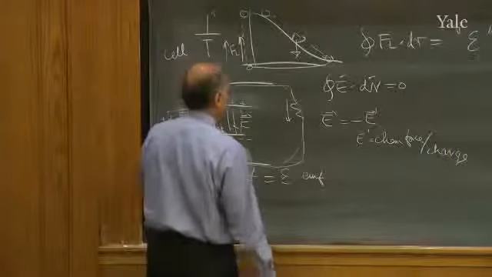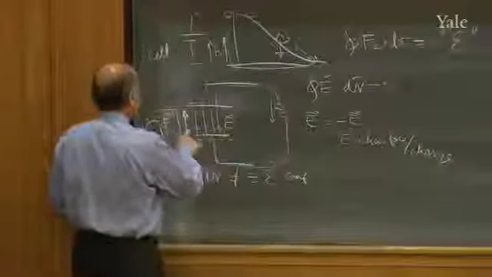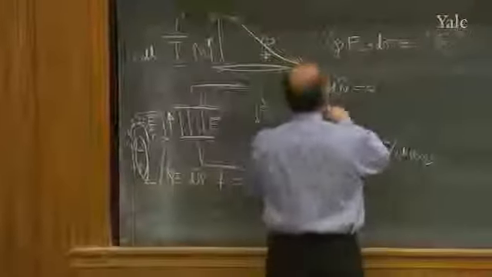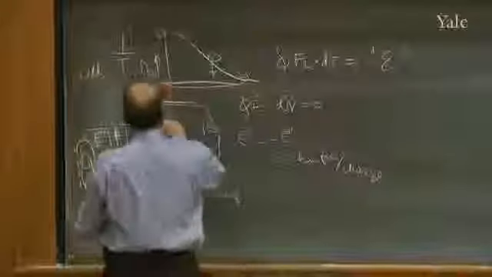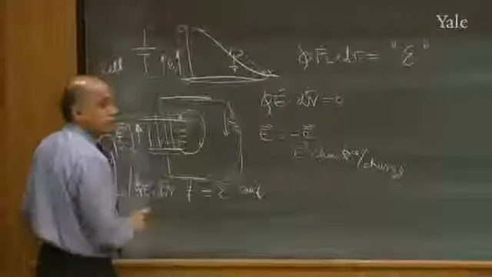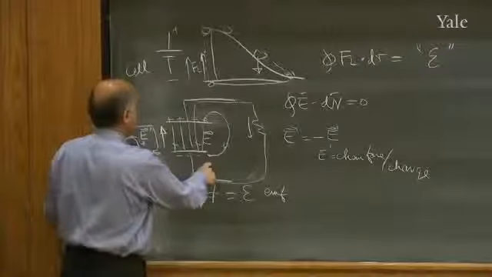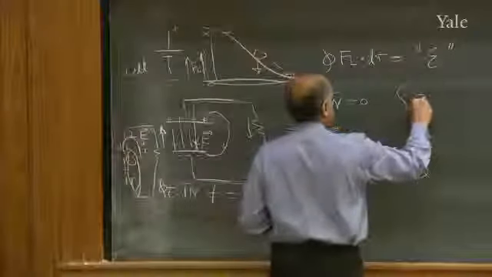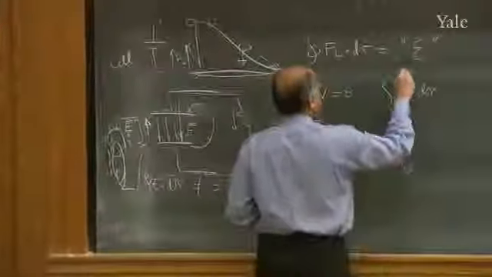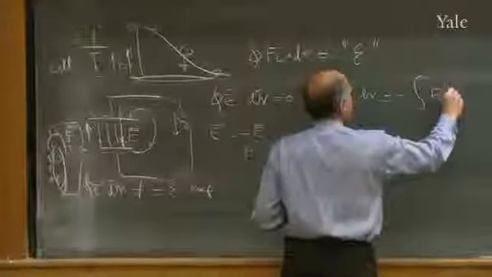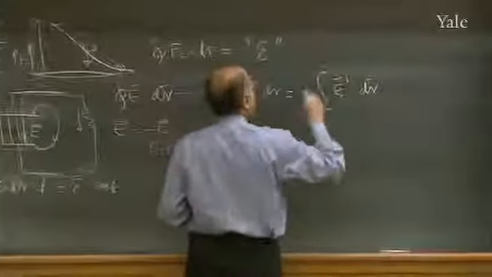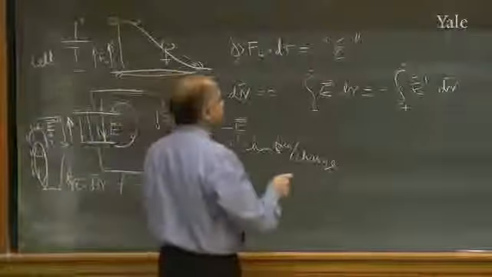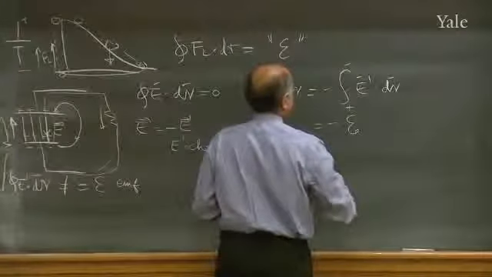Okay, now here's the interesting thing. Since inside this loop, the electric field and the chemical force are exactly balanced, now let's look at E dot dr between here and here, between the positive and negative terminal. That's the same as E dot dr inside. So E dot dr from the positive to the negative terminal is minus E prime dot dr from the positive to the negative terminal. That is minus the EMF.